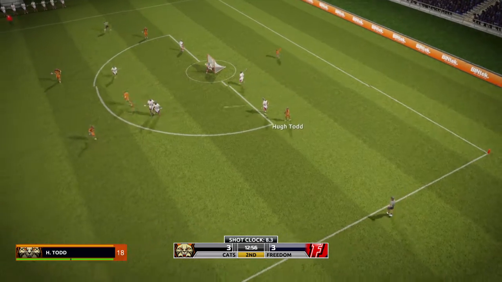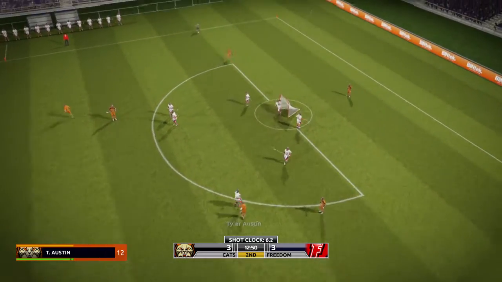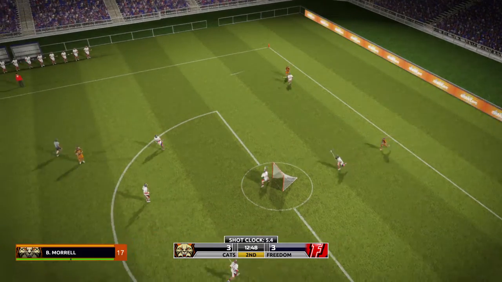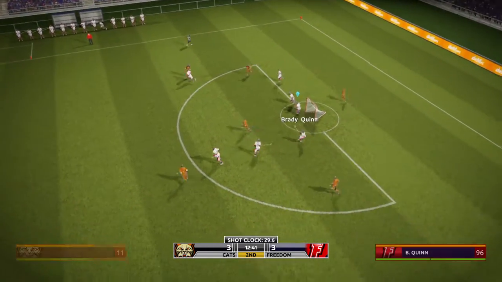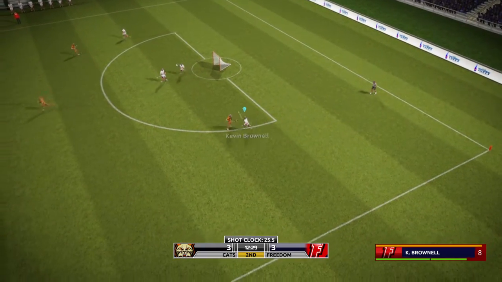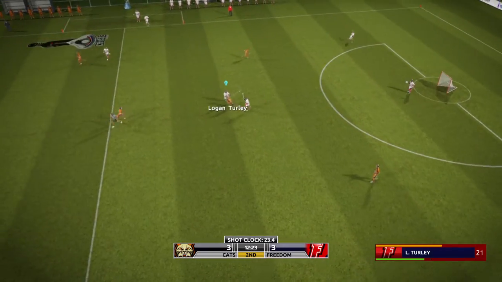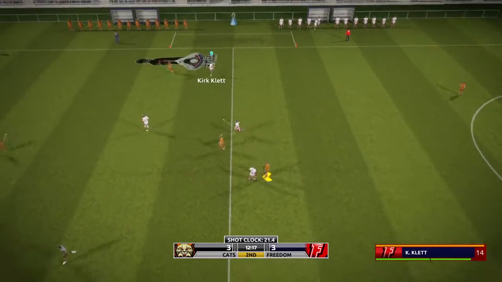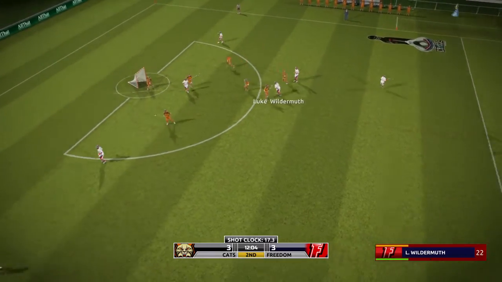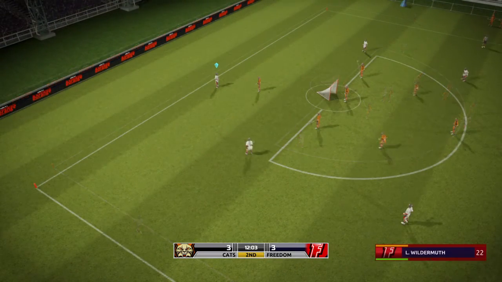Ball side left. Austin shoots. Cat's ball. Ball side right. Lets one fly. Brady catches that one as easy as you like. The home team with the chance now. Brady keeping goal today, doing a reasonable job too. Lou shoots. Goes wide. Red ball.